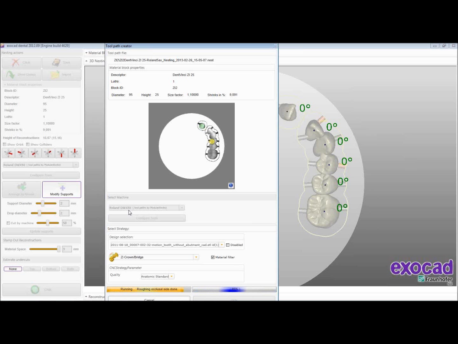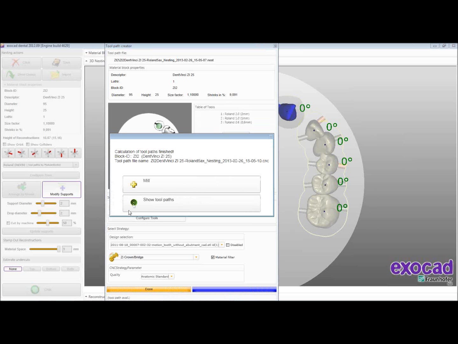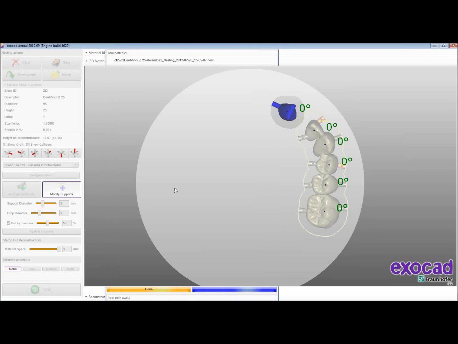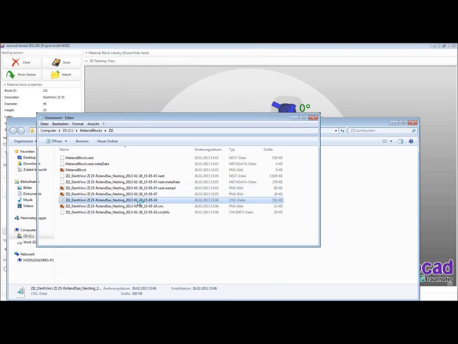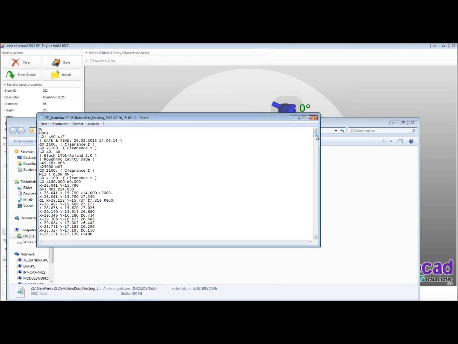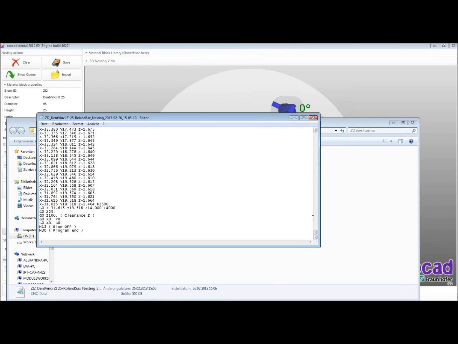And at the end of the calculation, you will get an NC program, which you can send directly to the machine or put it to the nesting queue. That's an NC program to run on a Roland machine, DWX50.